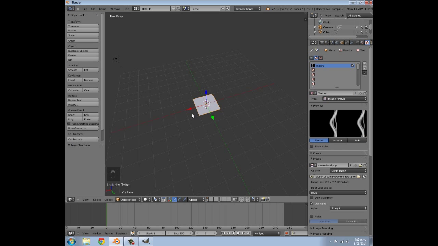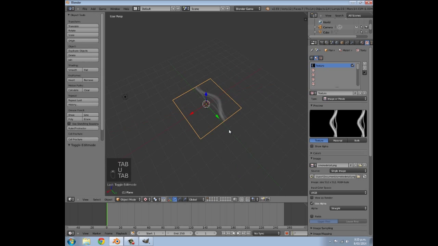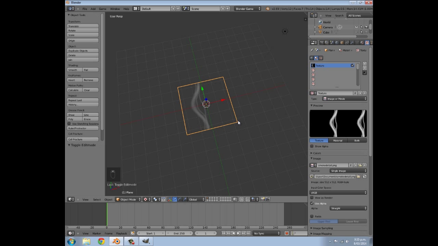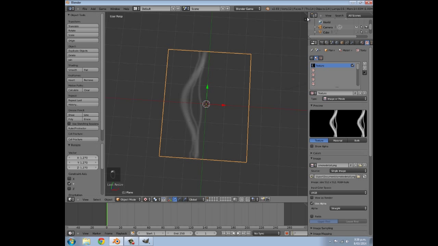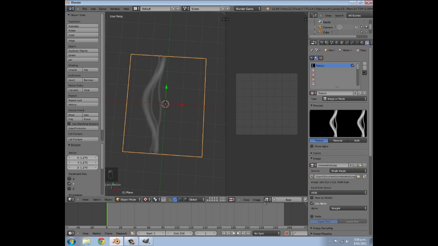There we go. Now you won't see it in the viewport, so we need to first of all change it to textured, then press S to scale it a bit, and Tab, U, unwrap to unwrap it. And there we go, that looks okay. Now I'm going to press S Y to scale it along the Y axis a little bit more, and I'm also going to make a new window here, then select UV image editor and smoke detail.